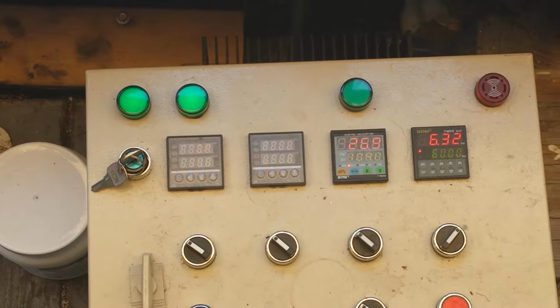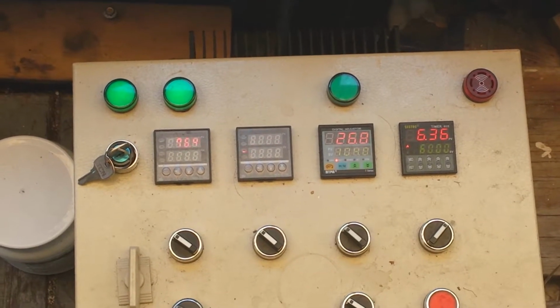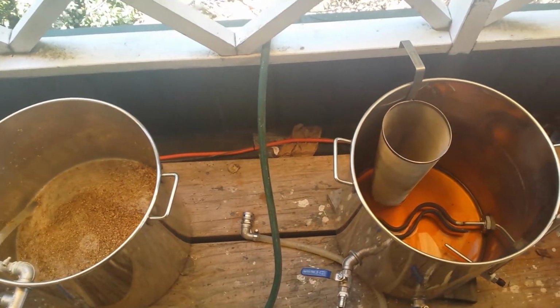6:30 into the mash out. Yep, and the fly sparging has started.